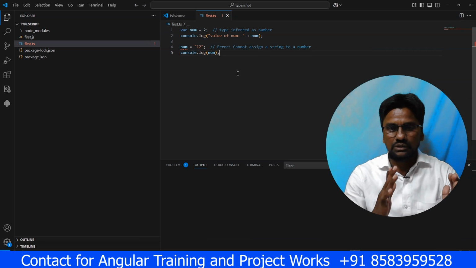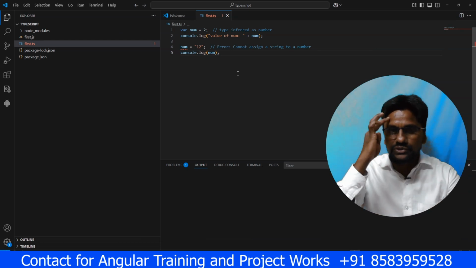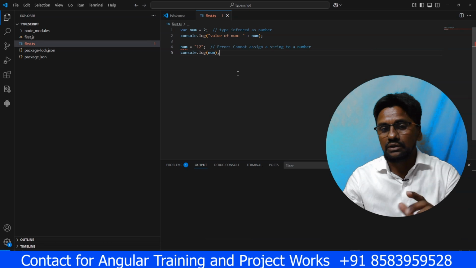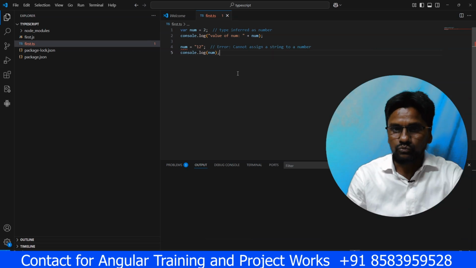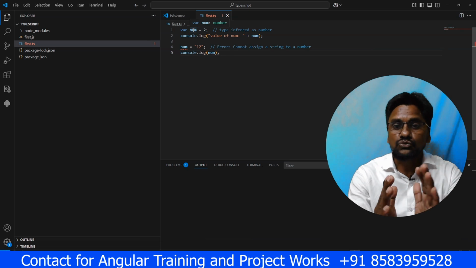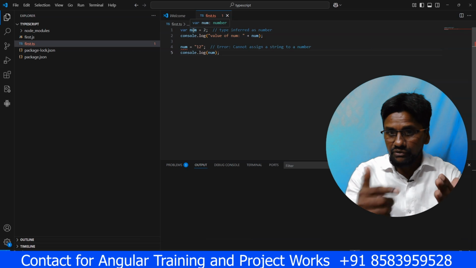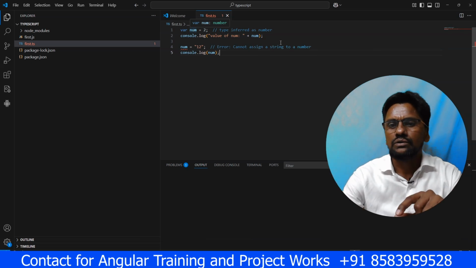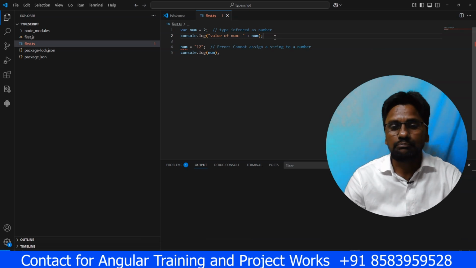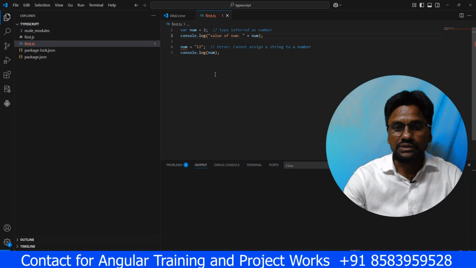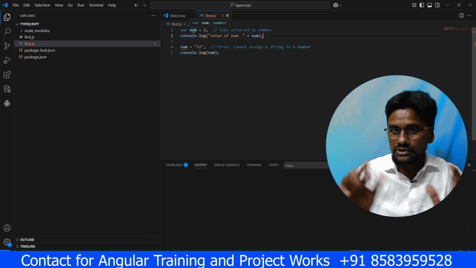Still, TypeScript automatically assigned the type. It just guessed that okay, 2 is a number, so internally it assigned the number type. For example, if you put the mouse here, it shows you number. You have not defined the number, but still it inferred, meaning guessed. Now if you run this, it will show okay, no problem. But now the data type of num is number.